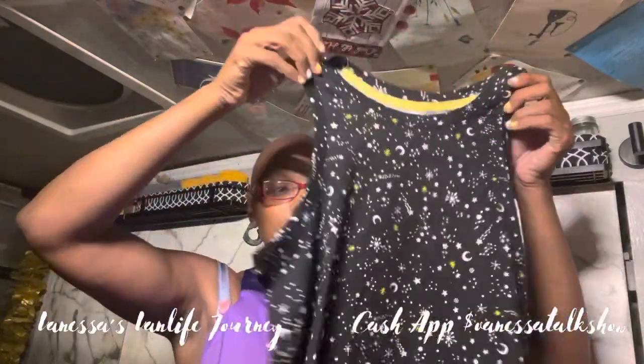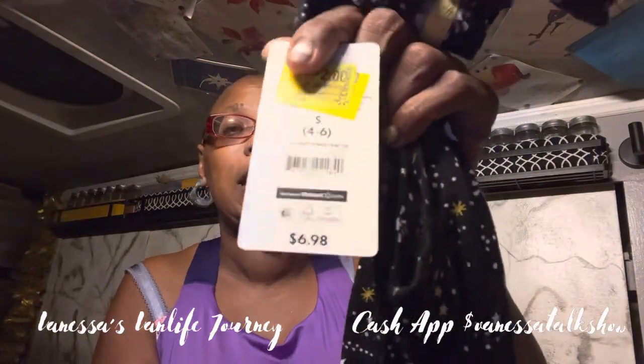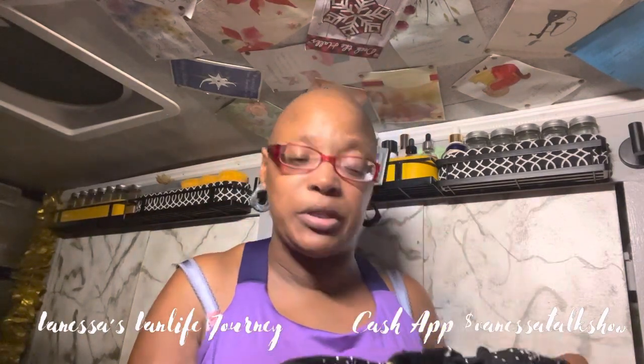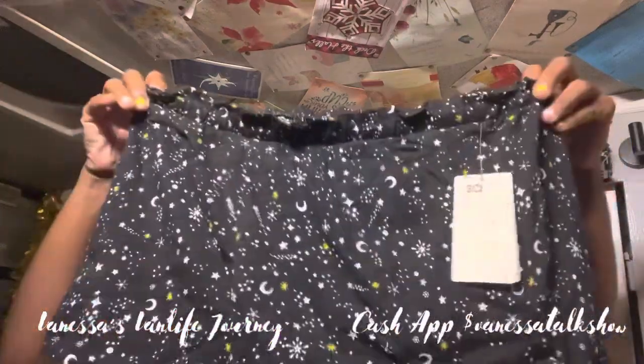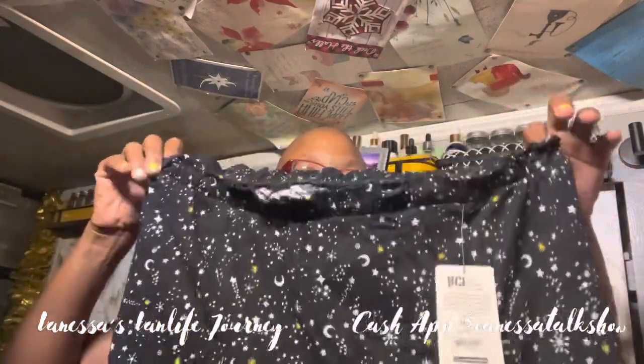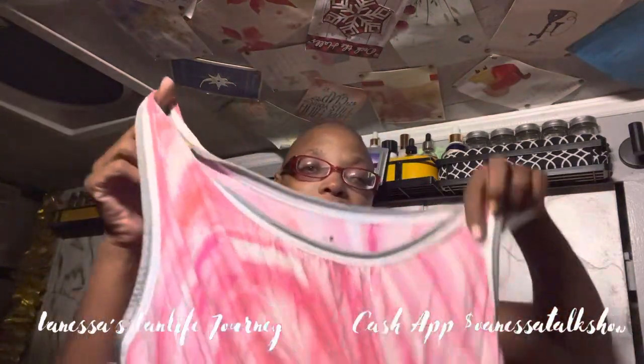This was another short set, size small — I thought I could fit it. These were two dollars a piece, regularly $6.98. Secret Treasures is the brand. I don't know if they have a clearance sale on Walmart.com. This is actually a medium pair of shorts, size 8-10. They had a small but I decided to go with the medium. They didn't have a matching top for it. They also had some dresses.